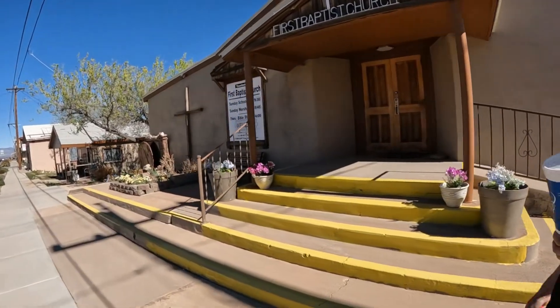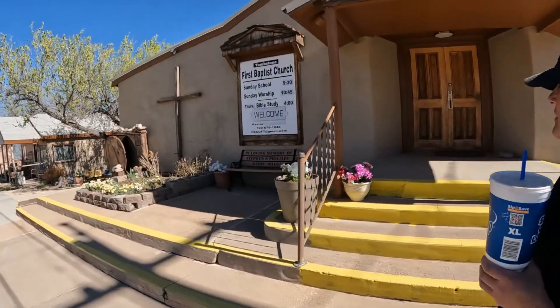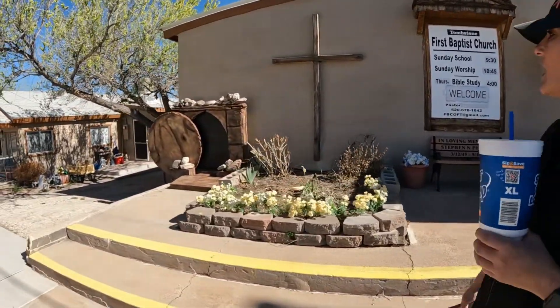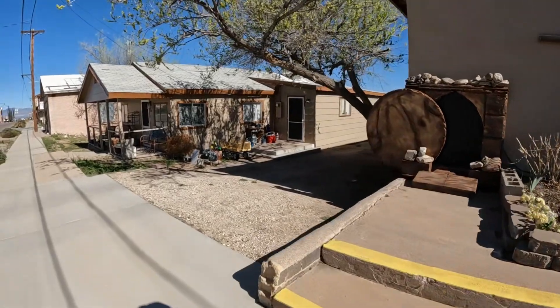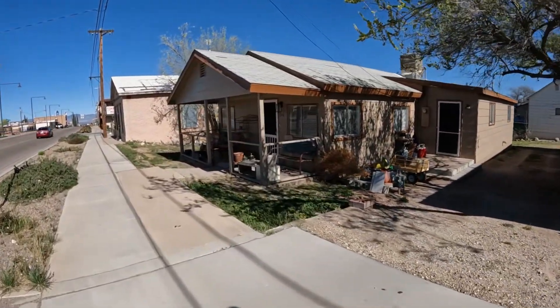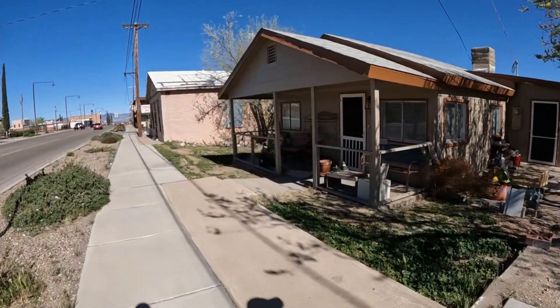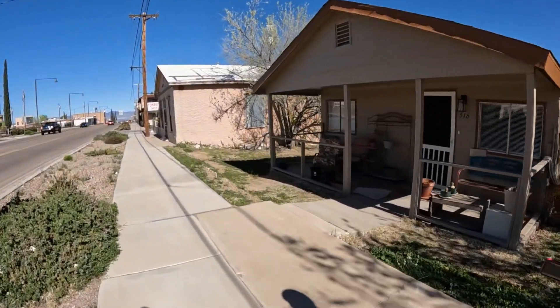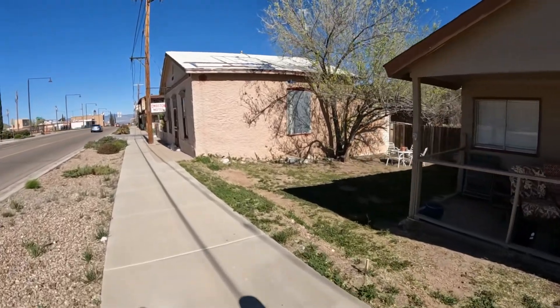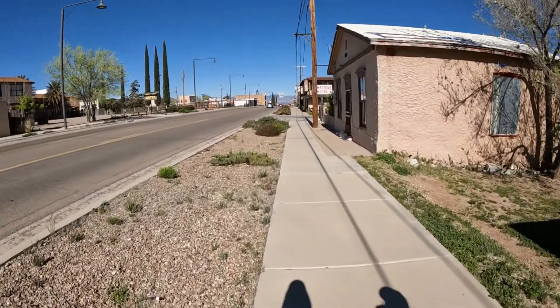Oh well, maybe they have a different pastor now because they don't have his name. But when we went there, the pastor had that get-up on, and he said: 'For those of you that are new, this is Tombstone — the Wild West.' Yeah, yeah. We're going to frighten you.